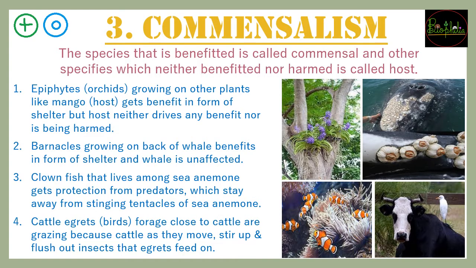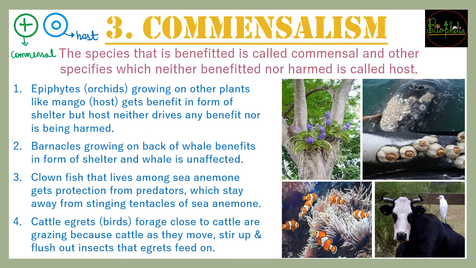So coming to the third relationship, that is going to be Commensalism, जहाँ पे एक species benefit होगी और जो species benefit होगी you would be calling that species as commensal, और दूसरी जो species होगी उसे कोई फर्क नहीं पड़ेगा. It will neither be harmed, it will neither be benefited, and that species will be called as host. So such 3-4 examples we are going to see जहाँ पे एक का फायदा होगा that is commensal और दूसरे को कोई फर्क नहीं पड़ेगा that is host.